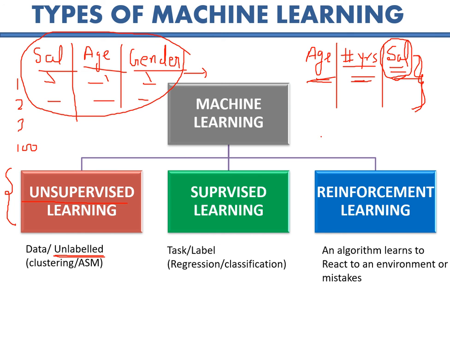And in supervised machine learning, we could have two types of output. One, like we have salary, it could be 1 lakh, it could be 1.5 lakhs, and so on. So in this case, we have continuous numbers as the output labels. So here we use regression methods. When we have outputs as continuous numbers, then we use regression techniques to predict or to do analysis on this kind of data set. Another one is classification, when we have the output as yes, no, pass, fail, or something like that. So in that case, we use classification techniques.